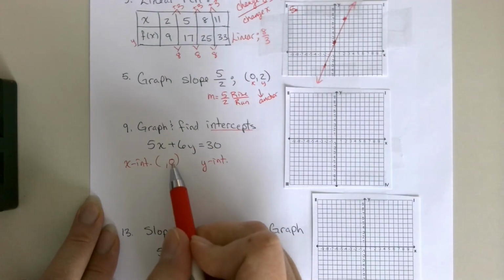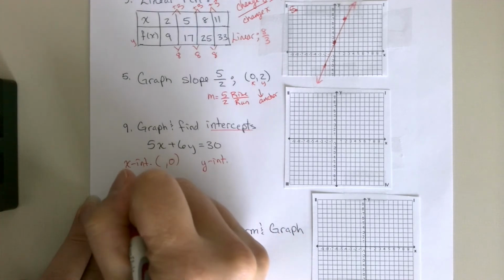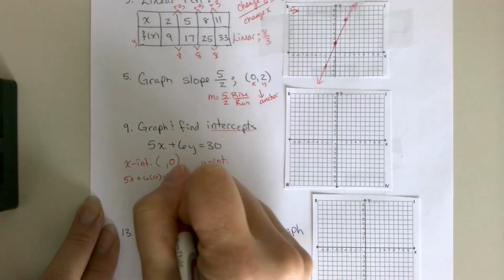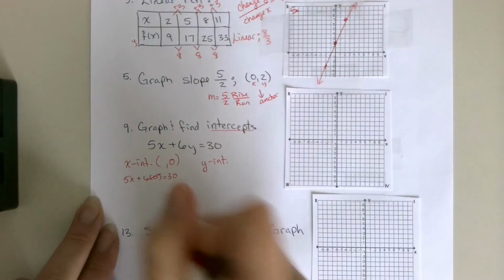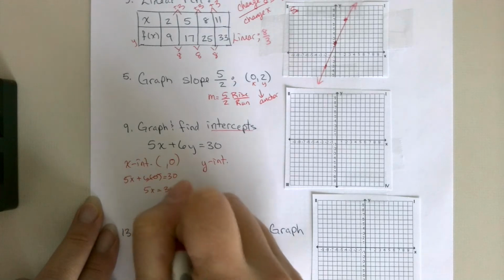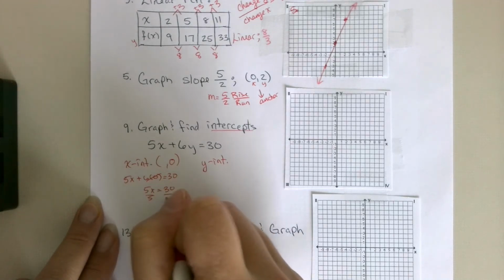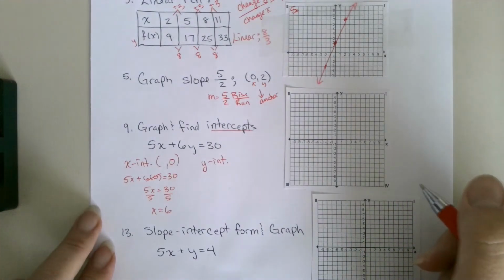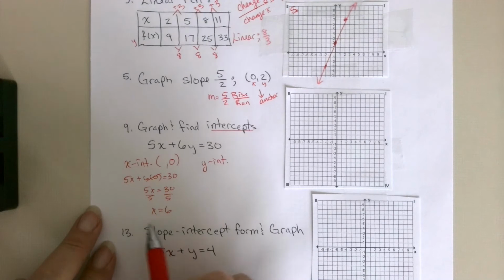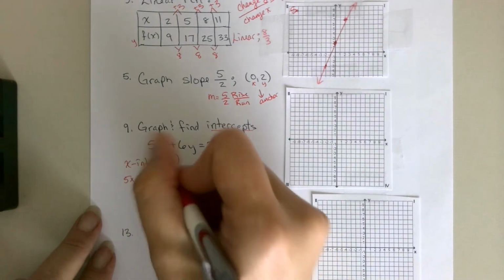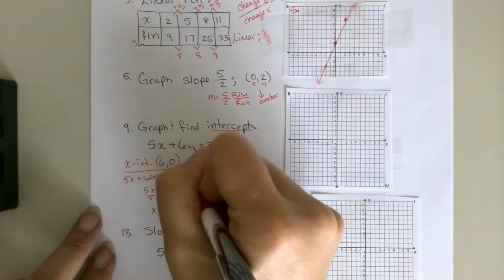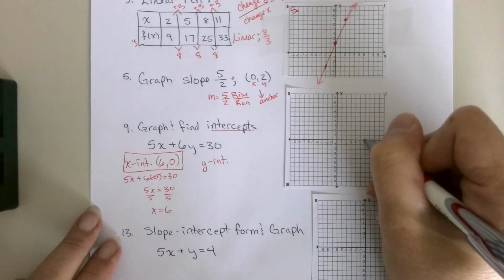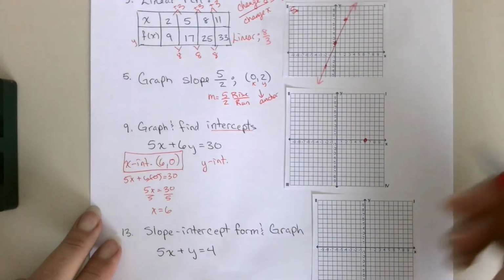So I'm going to take that y value and plug it in, and so I have 5x plus 6 times that 0 equals 30. And that's going to zero that out and leave me 5x equals 30. Divide both sides by 5, so x is 6. Now, the way I would like to look at this is if I'm going to talk about the x-intercept and you tell me x is 6, I'm looking for the x-intercept to be listed as an ordered pair. So that's part of your answer. So we're going to plot that point at (6, 0). There you go. Now we also need to find the y-intercept.